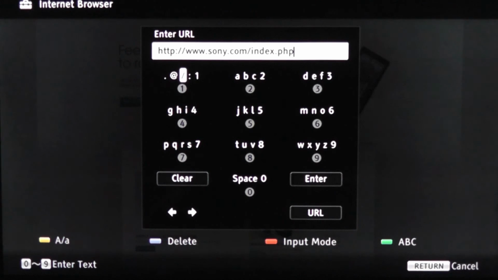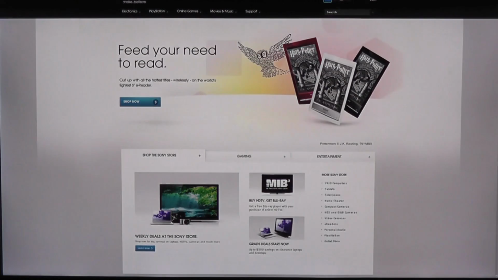Sony did make things a bit easier. There's a remote app you can get if you have an iPhone or an Android phone, and that lets you enter websites onto your phone and just give that signal to the TV, and the TV will put the website in. It's a lot easier than this, but then again, why wouldn't you just view the website on your phone?